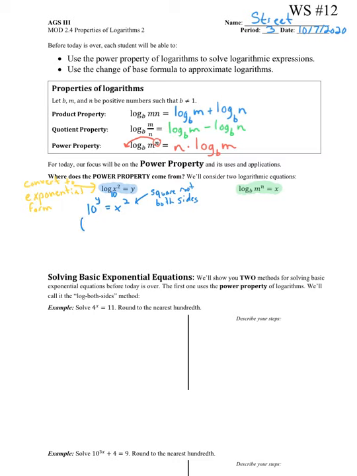But instead of actually doing the square root, I'm going to raise both sides to the 1/2 power, because that's the same thing as square rooting both sides. And while I'm doing this on the left side, I'm going to do the exact same thing on the right side of the equation as well. The first thing I did was change the form, so it's b to the x equals m to the n. And instead of square rooting both sides, I'm going to take the nth root of both sides. So b to the x equals m to the n, 1 over n.